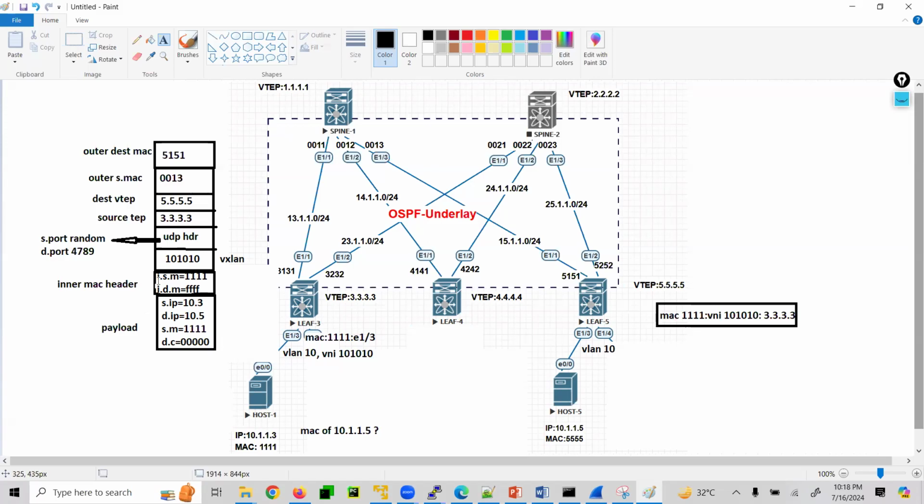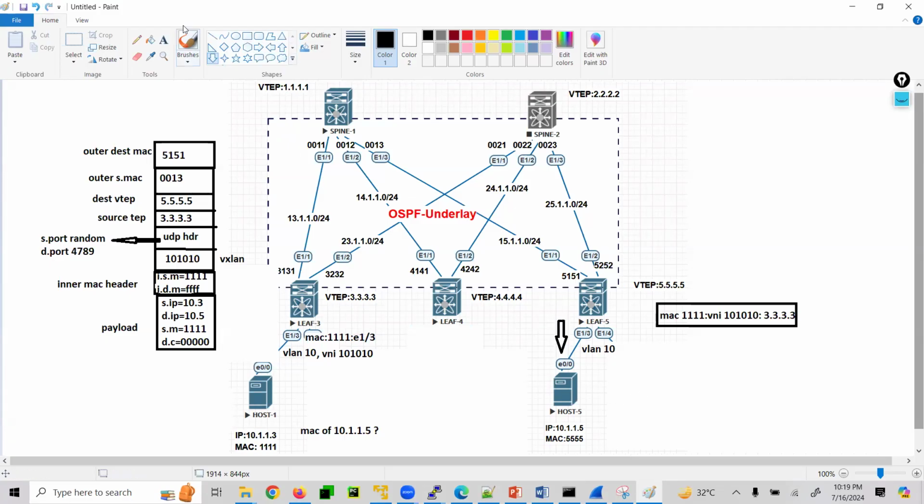It will remove the inner MAC header and everything. So it will send the ARP request to all the ports which belong to VLAN 10. In our case, it is going to send this particular information to host 5 here, right?